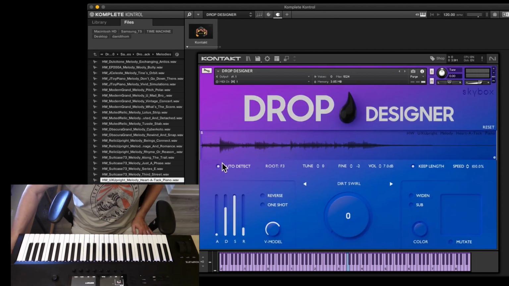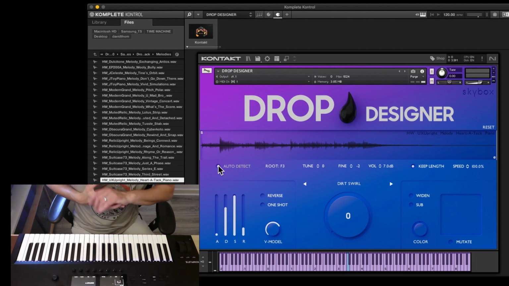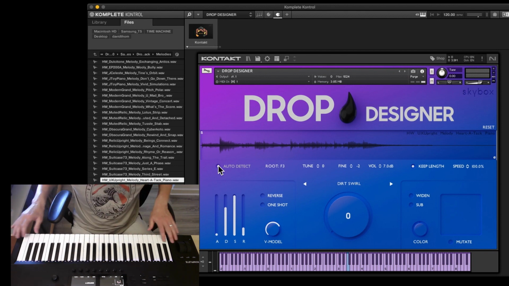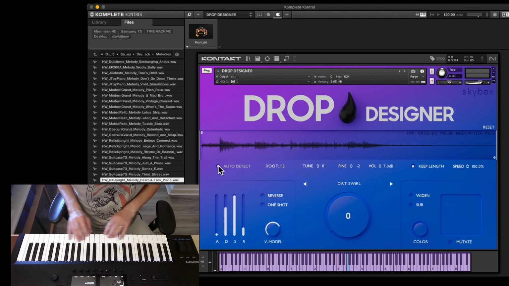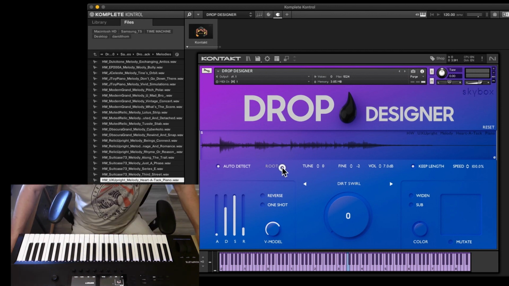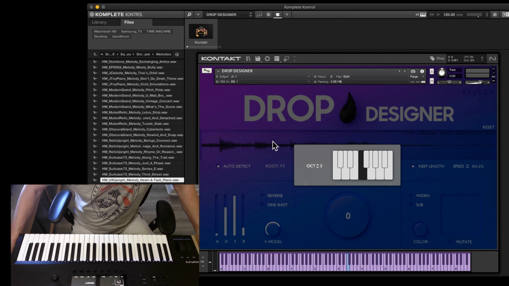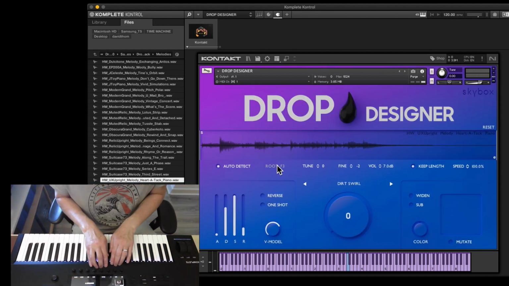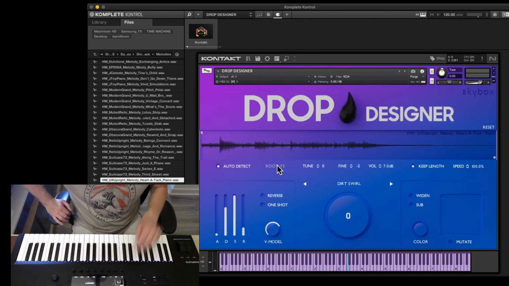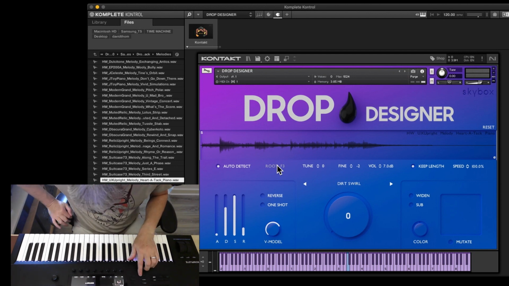If you've got auto detect on, it will set the root note. On my keyboard, most of the keys are kind of pale purple, and then the root key is blue. So you can go in and change the root note as well there. This is already mapped to my controls on the keyboard. Let's have a look, there's 1, 2, 3 pages that are automatically mapped.